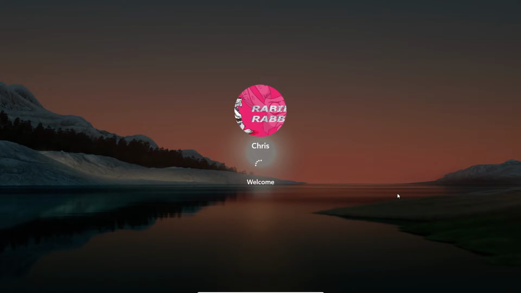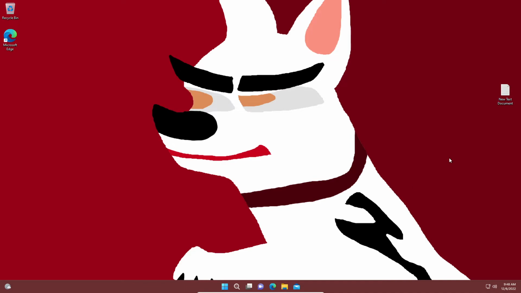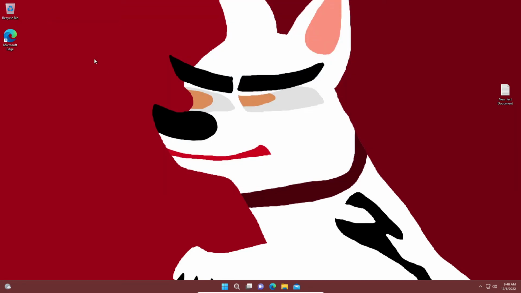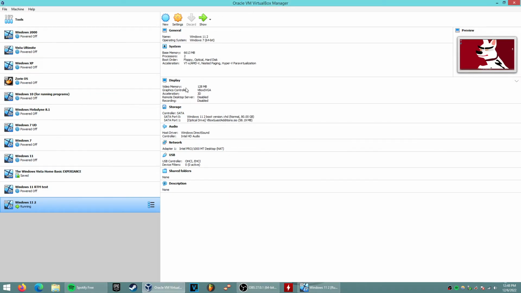And keep in mind, this is on a VM. You'd probably get better performance without a VM. Like if you're running it just on a machine, not within a machine, you very likely get better performance, but of course I haven't tested it out, so I can't be 100% on that. But as you can see, we are running on a VM, this is VirtualBox.